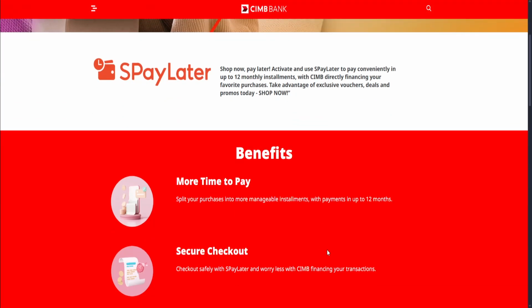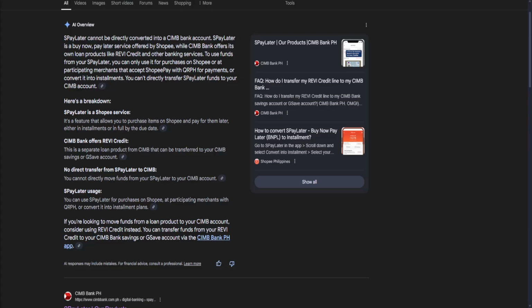Like in SpayLater, you can use it on CIMB Bank to buy some products because it offers a service where it can allow you to purchase items on Shopee and even CIMB, and you can pay for them later in installments or in full by the due date.